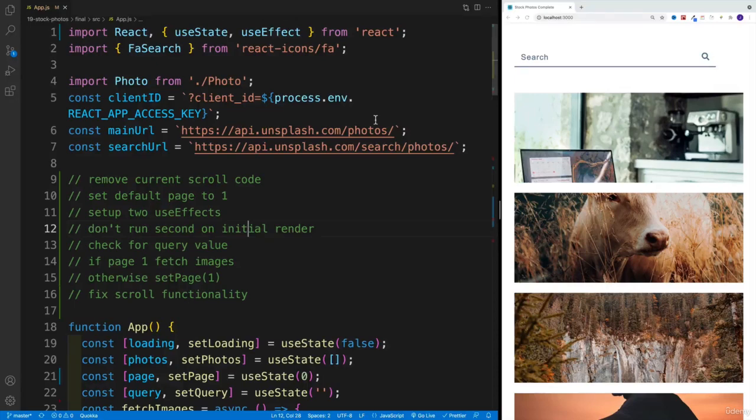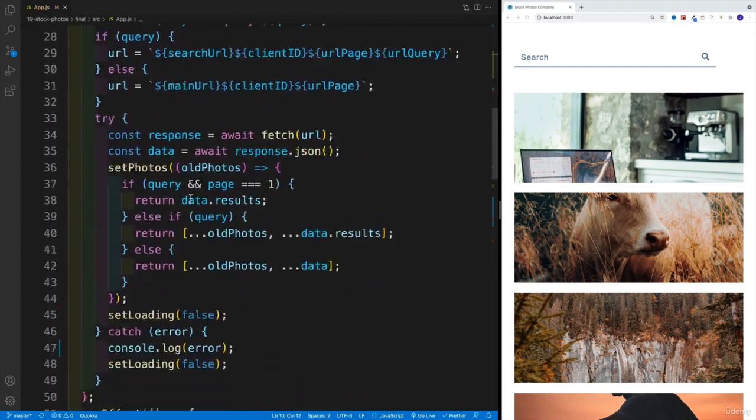All right, we're pretty much done with the functionality, but before we can start working on the next project, basically before we can call it a day, let's fix some nagging bugs. Now, in this video, we will refactor some code, so please stay vigilant. And first, I actually want to remove that scroll code.